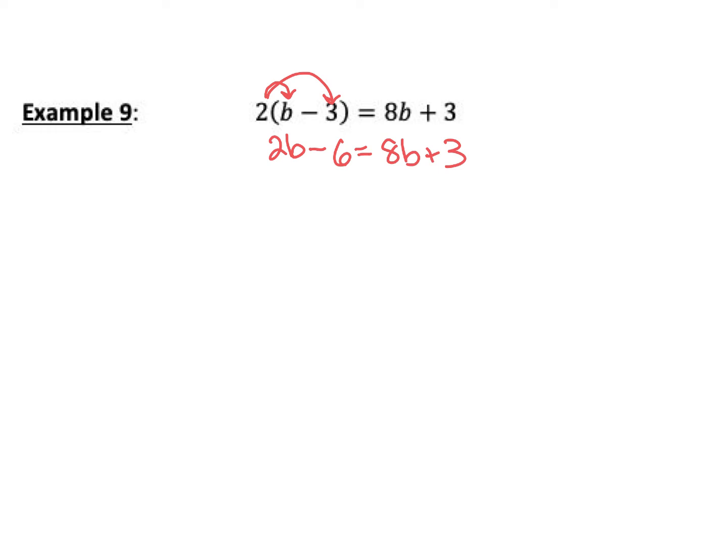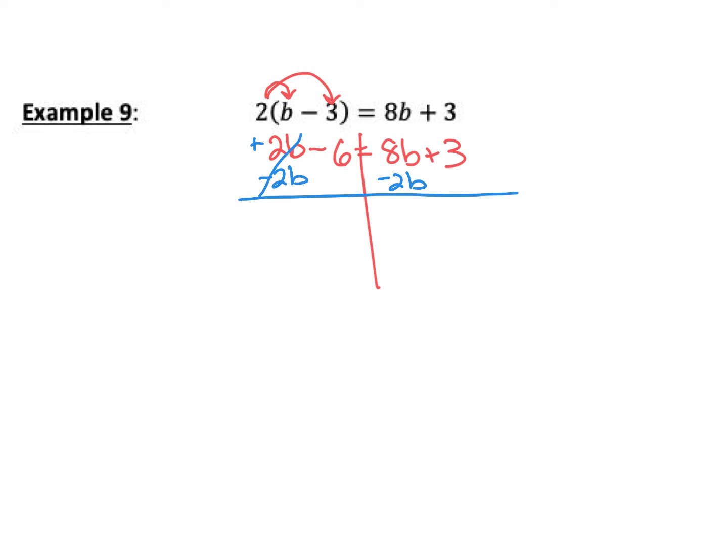So notice how there are variables on both sides of the equation. I'm going to go ahead and think, what can we take from both sides of the equation? I like to start with my b stuff first. So I'm going to take the 2b, I'm going to move it over here to be with his friend. So that 2b, that is a positive 2b. So I'm going to subtract off 2b from both sides.